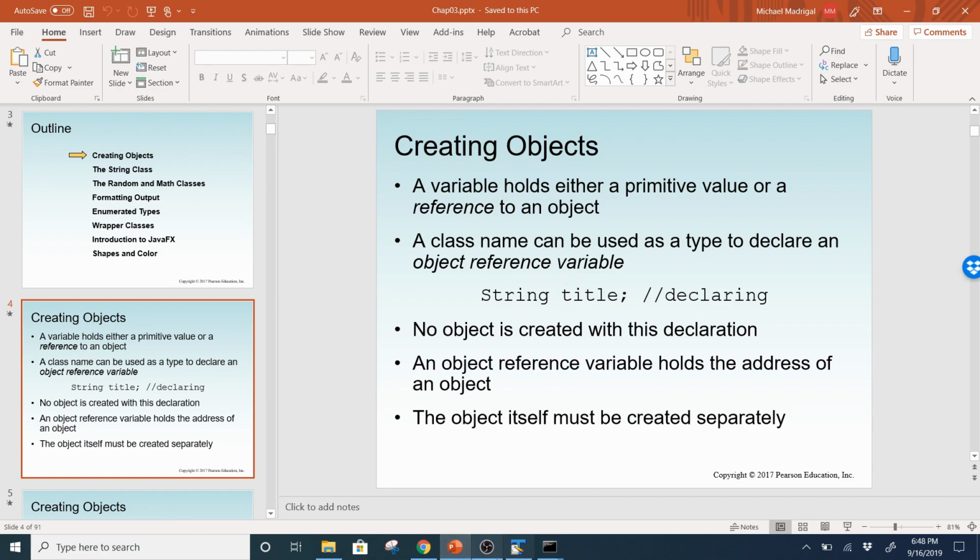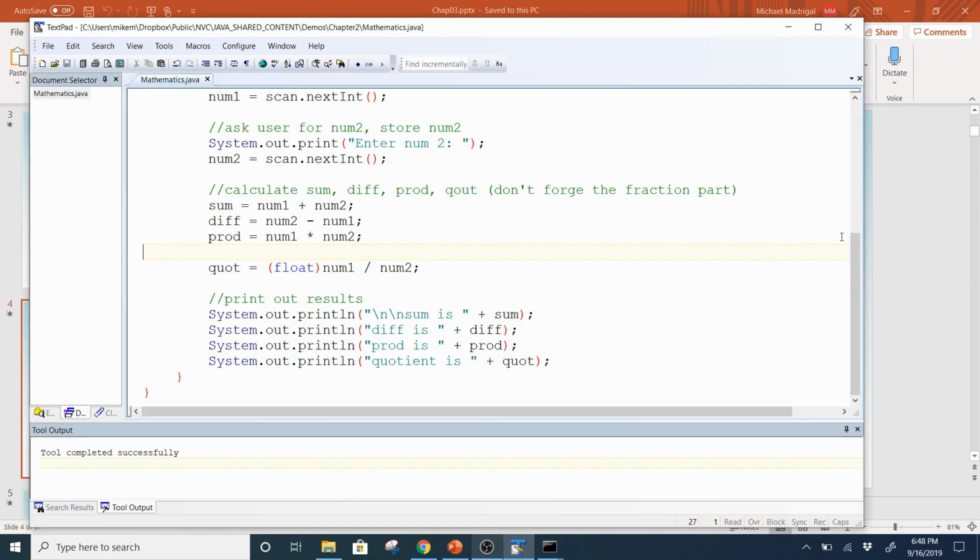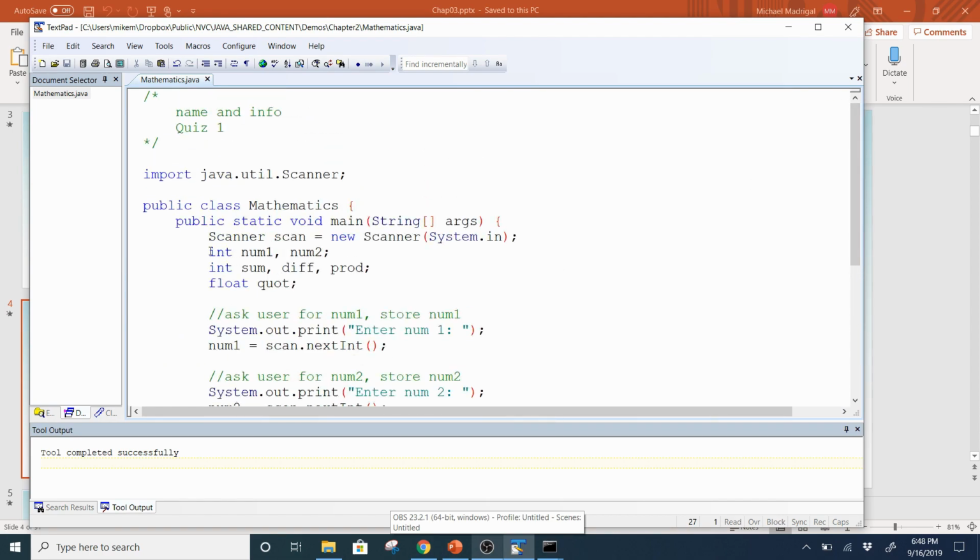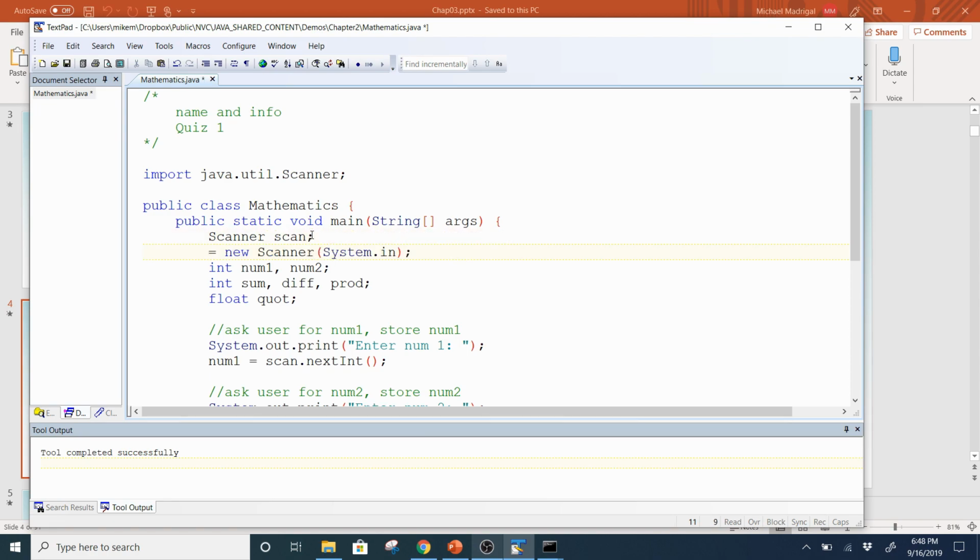So whenever we declare a variable, like I'm going to hop back over here, like what we did for these integers and where we're going to store the result, we're simply telling Java, I'm making this identifier that is going to hold an integer primitive data type. This one is telling Java, I'm making an identifier called quote that is going to be a variable that holds a float primitive data type. If I were to declare just this part here, I could have just put a semicolon right there, and then I could have just said scan right there, is equal to the constructor.